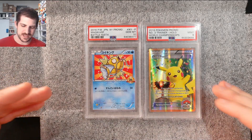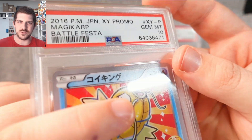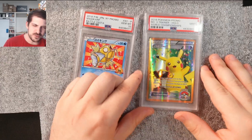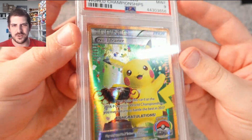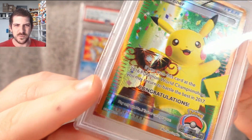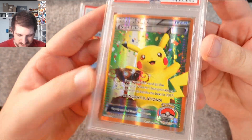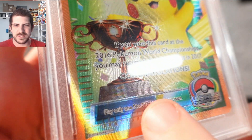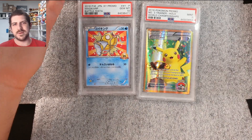Are your cases a little bit dirty? Do you have scuffed up cases from card sleeves leaving vertical streaks all over your card, just making it look disgusting? Did you buy a card off someone on eBay and they sent it with scratches all over it, dirt and grime built up? Look at this — I bought this card, it's kind of expensive, and it just has dust and grime all over it. We're going to clean them up.